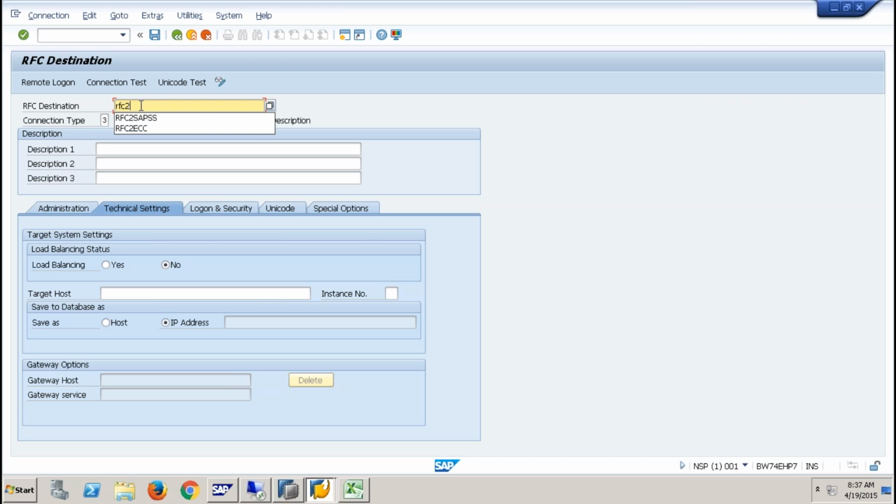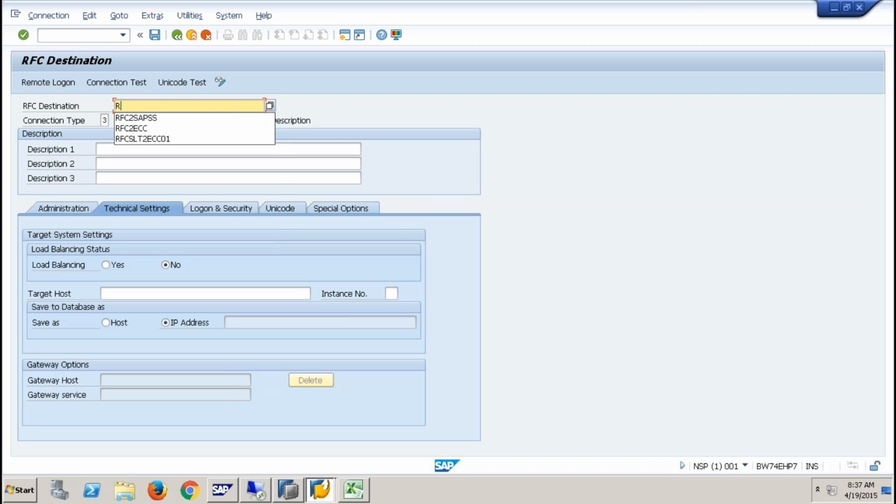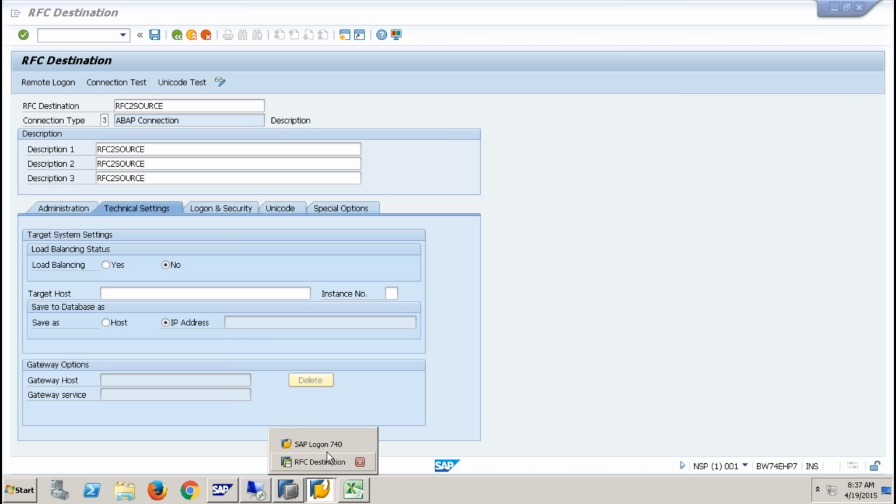RFC to source. You need to specify the host.